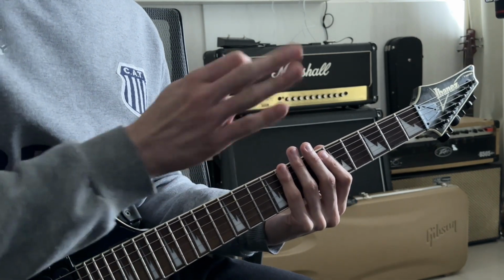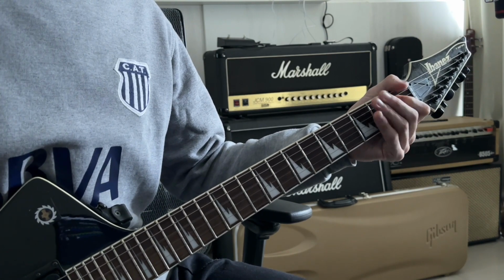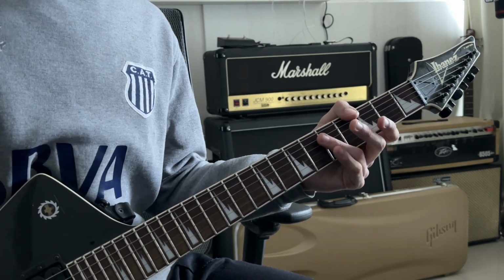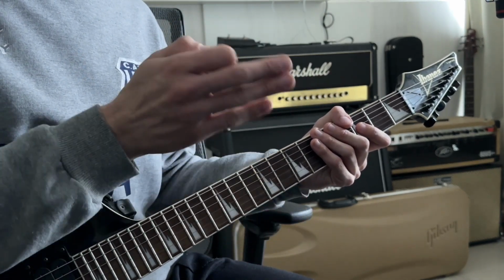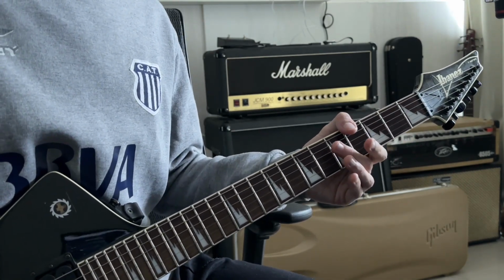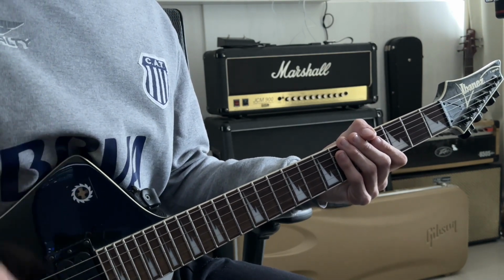So basically it's the second half of the verse, starting with the C sharp. Again, cut in half. So the first half is with the C sharp, and the second half is with the harmonic, right? And then we basically repeat the final chorus.